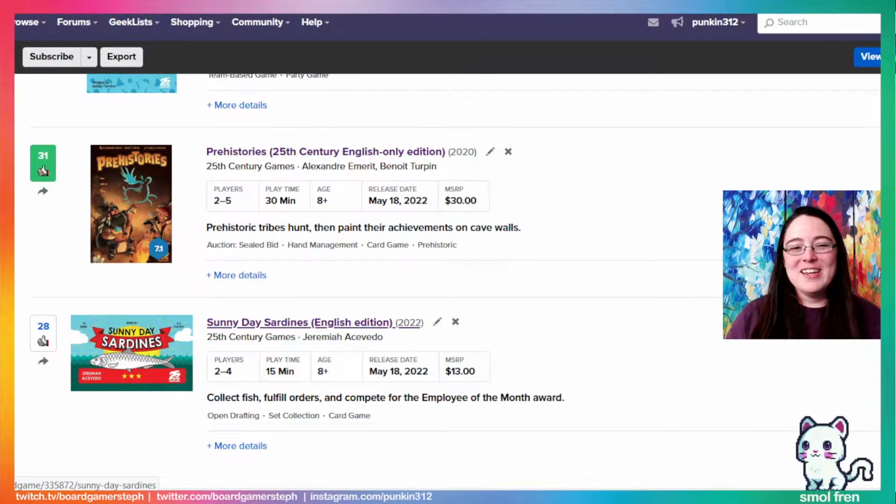Okay. So moving on, we had a couple more from 25th Century Games, Prehistories and Sunny Day Sardines. Prehistories is a tile laying game. We played it on the stream actually, so you can check out that video if you're curious about the gameplay. You're playing cards from your hand. You're first bidding for tiles out on the board, and if you have the highest value, you'll go later, but you'll probably get a bigger tile. If you have fewer value, you'll go first, but you'll probably get a tiny tile.